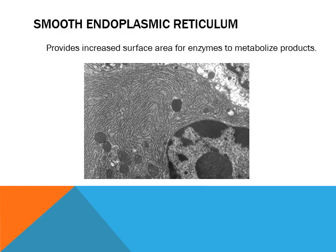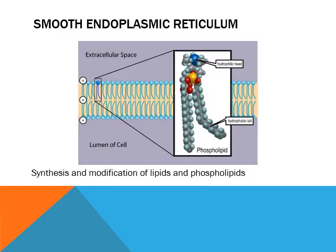The smooth endoplasmic reticulum is attached to the rough endoplasmic reticulum. The difference is: no ribosomes. It has lots and lots of twists and turns. In biology, whenever you see lots of twists and turns, the reason is to add surface area — the more twists and turns you have, the more reactions you can have. Things get attached here, functional groups get added. This is also a place where you build phospholipids — this is where the phospholipids get created, and then they're shipped from here out to other parts in these balls called vesicles. It all happens in the smooth ER.